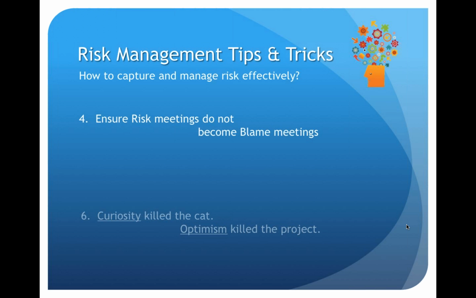Additional stuff, make sure that the risk meetings, and we're talking about the risk meeting, do not become a blame meeting. Okay, it's not about saying, hey, you did wrong, this is your risk, go ahead and handle it. The risk materialized, or the risk might materialize. Once it's there, handle it. Don't blame. In the same way that retrospectives in projects should not be blame meetings, risk management meetings should not be blame meetings. And again, it's very important. The moment they become blame meetings, they become irrelevant. People will not come to them. They won't be good enough, and nothing good will come out of it.